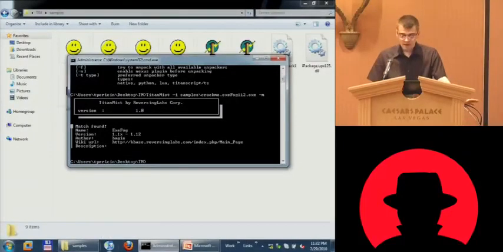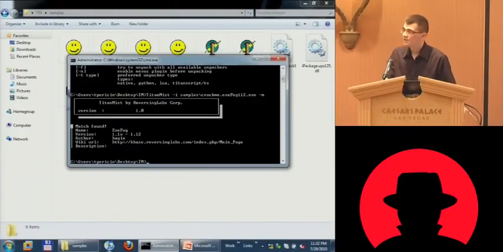So it will give you the name of the file format, which is in this case EXEFog. It will give you the version, so the exact version, and it will give you the author of the packer. It will also give you a link to our website which you can follow and on which there's some additional information about this format. So you'll have the information that's available here. You also have protection options that are inside the packer as well. And you'll have some samples and additional unpackers you can use.